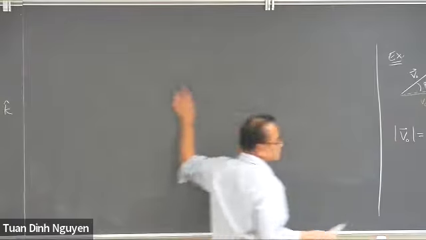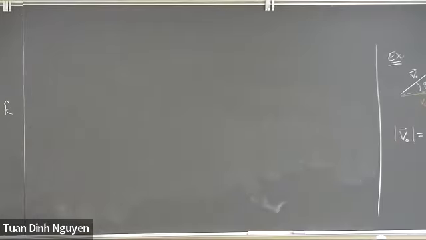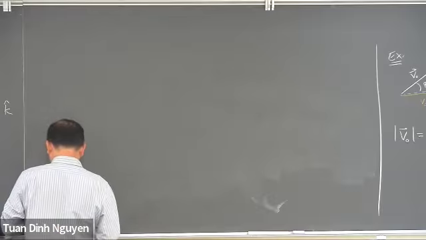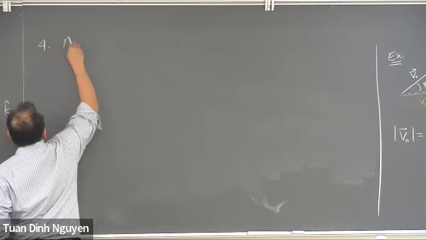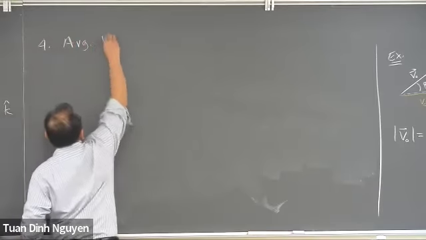Question 3 was instantaneous velocity. So from now on, we introduce that instantaneous, but whenever we hear velocity, it means instantaneous. Because when we really want the average, we have to say the word average. Average velocity.